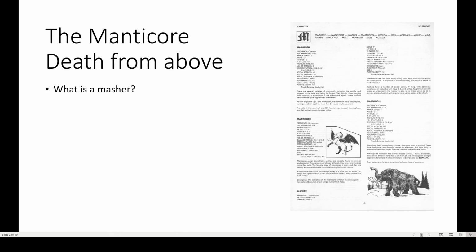These worm-like fish move slowly along coral reefs, crushing and eating the coral growth. If surprised or threatened, they are prone to attack in quote self-defense end quote. Mashers have a number of dorsal spines 4 feet long with poisonous secretions. An individual will have four, six, or eight. Unless fought from directly ahead or underneath, the masher is able to jut these spines so as to prevent attack or be stuck with a spine. Say what? Save versus poison or be killed. No, that's damage. Another one. You die. But look at his attack.